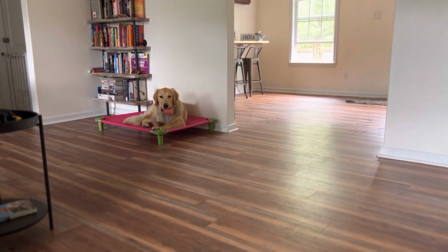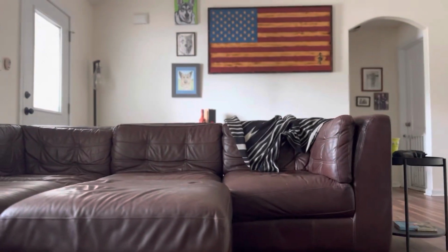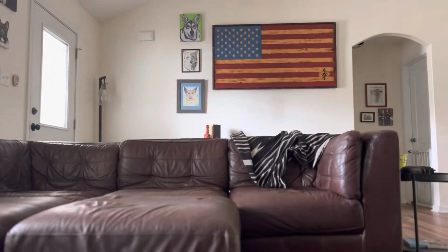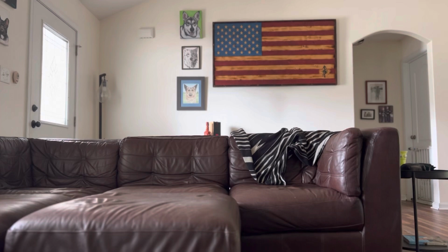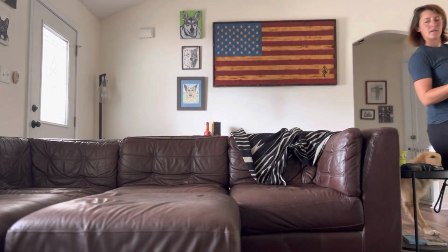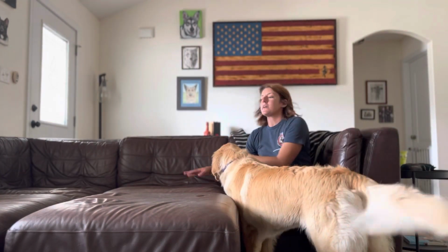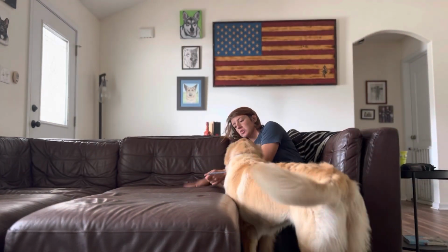Remy, can you come up on the couch? She's like, maybe. I'll show you guys what she's doing, she's got a toy. What do you got? What you got? All right, let me see if I can get her over. If not, I'm gonna grab a leash and we're just gonna set her up for this. You ready, mamas? Come on. So I'm gonna invite her on the couch, or if the dog's already on the couch. I know it's a big couch.